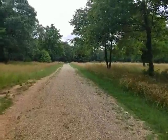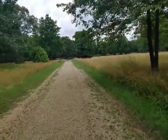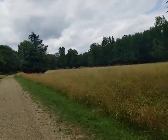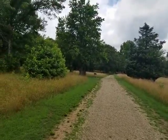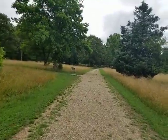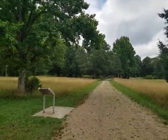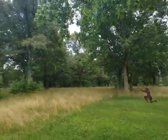Coming up to the top of the swale, here's the first line of the Continental defense. What's interesting about the defensive lines here is the distance between them — you don't get this sense looking on a map. We're marching the way the British would have marched right up the main road, and as soon as they crest that hill on the reverse slope, guess who's waiting for them — sharpshooters, probably on the military crest.